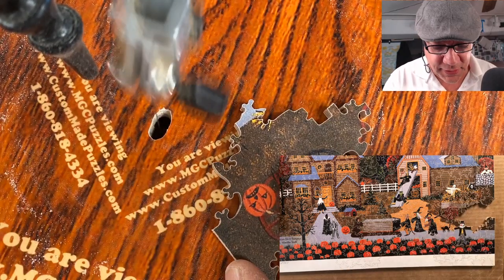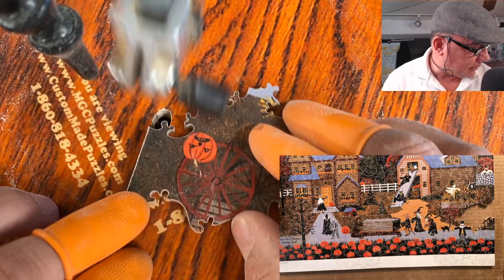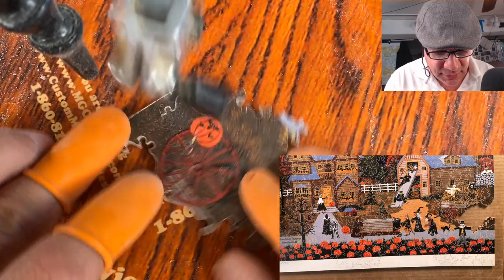I think I'm going to end this video after just cutting this little chunk right here. You guys don't need to see me cut the rest of the white area. Not the most exciting thing to look at.